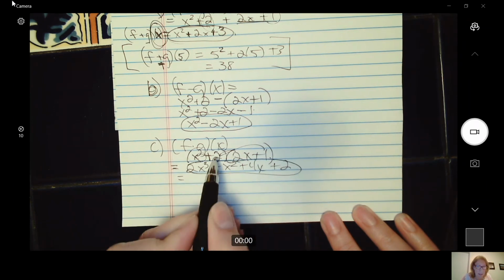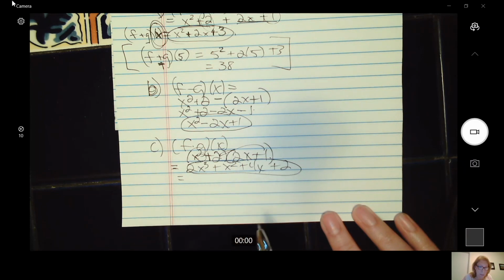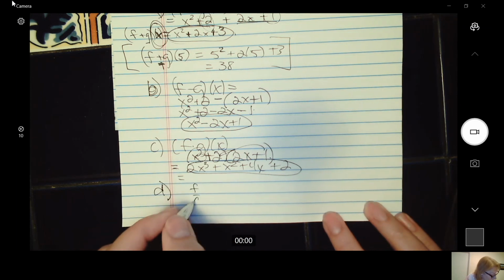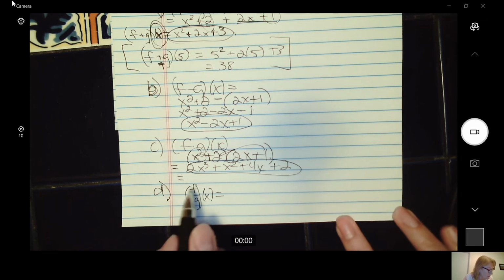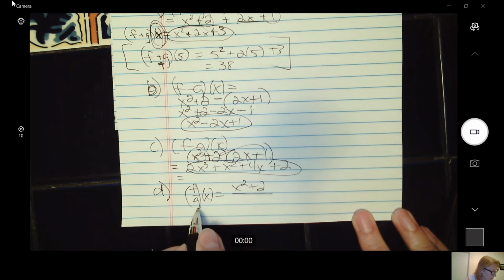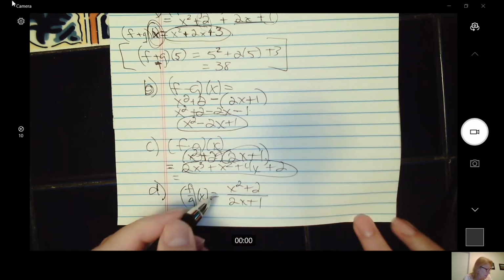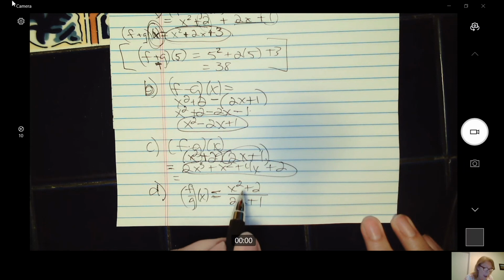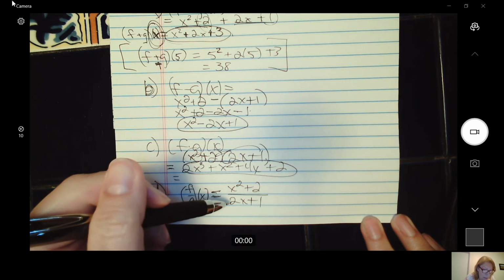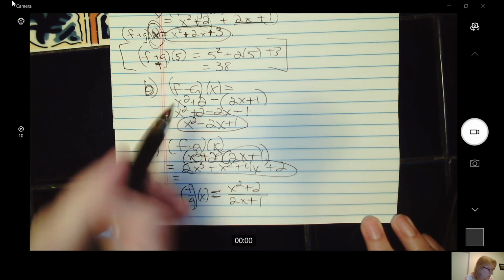So it's either these two factors. If it doesn't say simplify, you can probably get away with that. If it does say simplify, you're going to have to FOIL it out and then see if there's any like terms. All right, the last one is easy compared to the other ones. When it just says f over g or f divided by g of x, it really just means set up that fraction. So f was, what was it, x squared plus 2 over g of x is 2x plus 1. And a lot of times that's all you can do. Technically, the only thing you can really do to simplify what's called a rational expression when you have a fraction like this is if you're able to factor the numerator and factor the denominator, and then notice that they have a common factor that you can reduce them both by. Neither of these factors, so that's it.